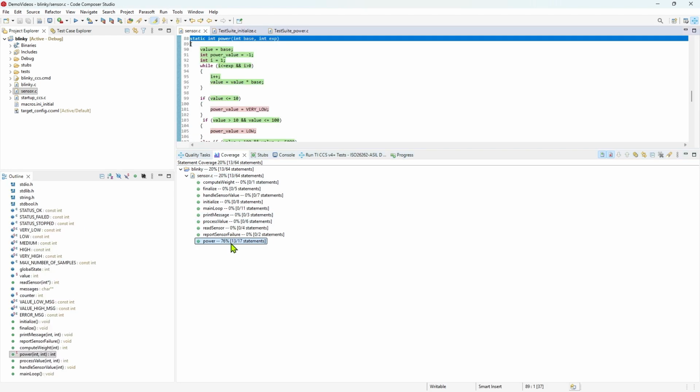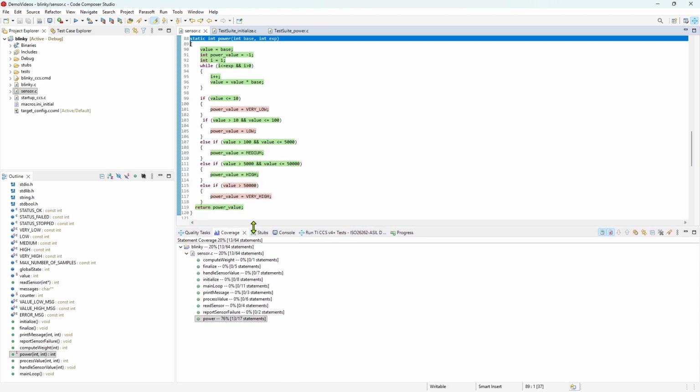And the power function we tested, you see here, we have test cases. We see the statement coverage here. So very good statement coverage. You see, green test statement has been covered, pink test statement not covered.